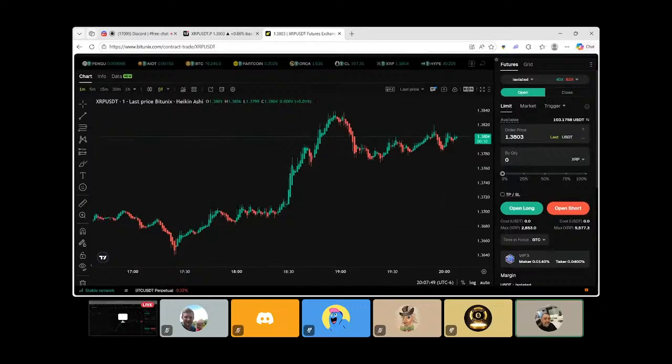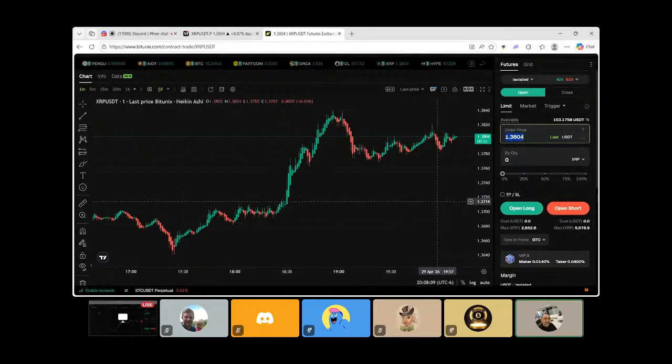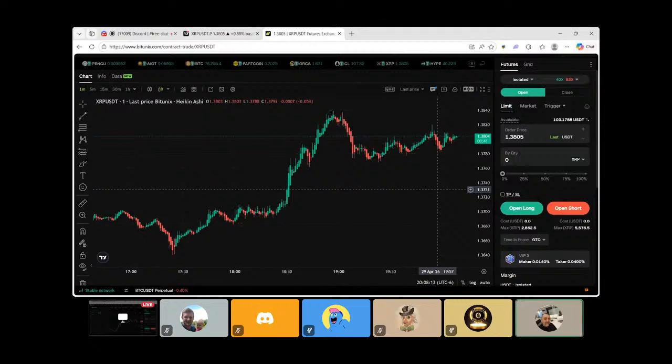I'm always on the limit order side because I don't want it to just take prices that range the entire board. I want it to be very close to the price I want to pay. So if you want the current price, you hit market, go back to limit, and then the current price pops up literally in the price, right? So market, back to limit, and that resets that price. So if you're sitting here for a while and you're about to make a trade, hit market, go back to limit.